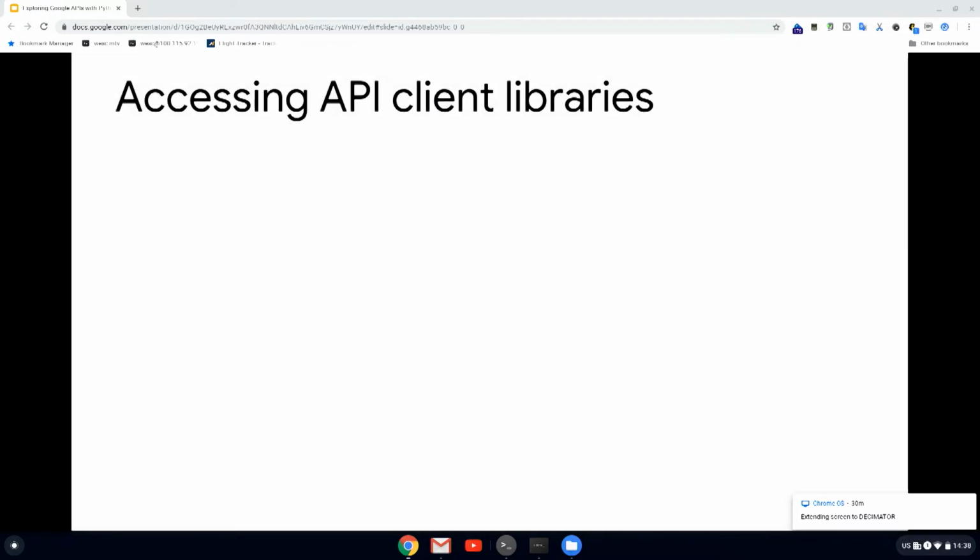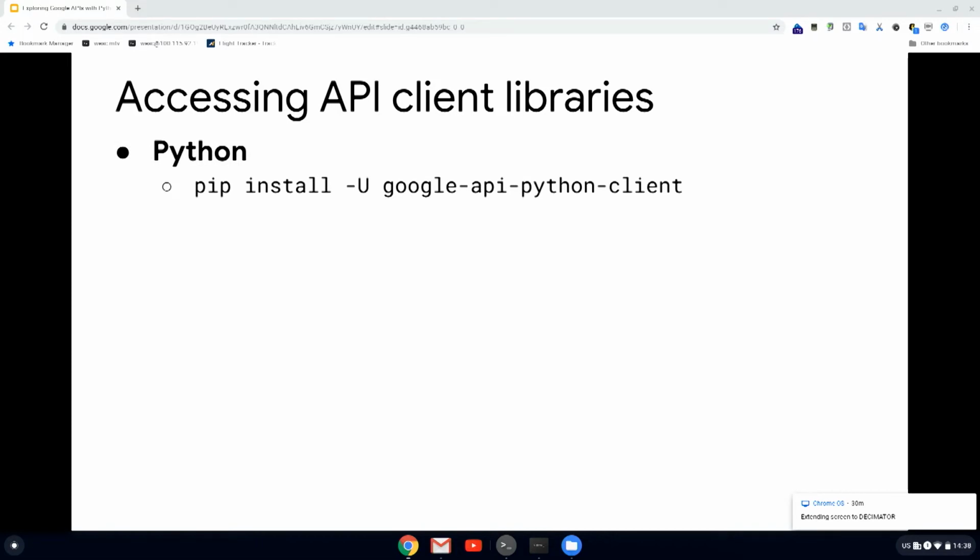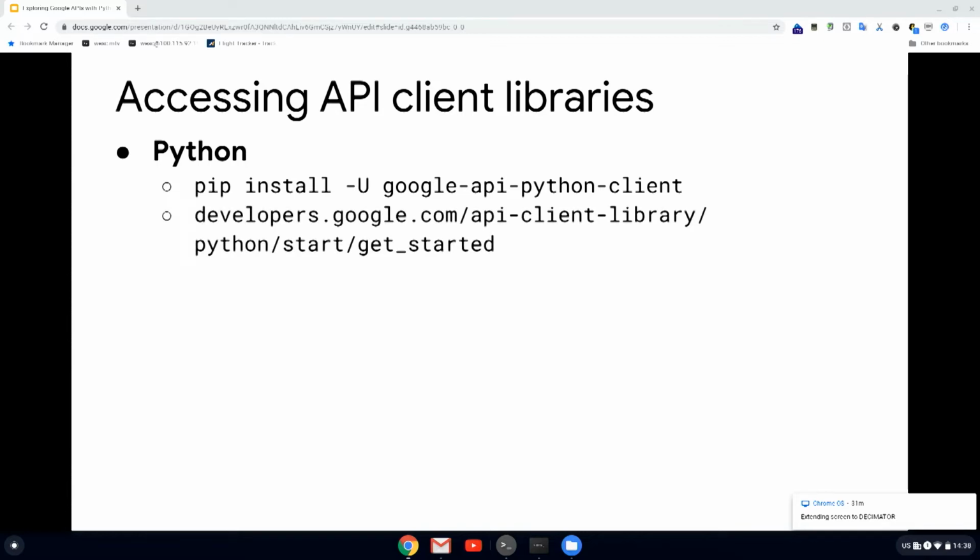And to do those two, so for Python, you would just do pip install -U google-api-python-client with hyphens in between. If you're running Python 3, then you would be doing pip3. But if your standard is Python 3 and you also want to get it for Python 2, then you do pip2. So those of you who are Python users, you know you can type pip2, pip3, depending on whether you want to do it in Python 2 or 3. Okay. And then if you want to read more information on the Python client library, you can just go to the same link as I showed you on the previous page, but just do /python, and then there's a getting started link.